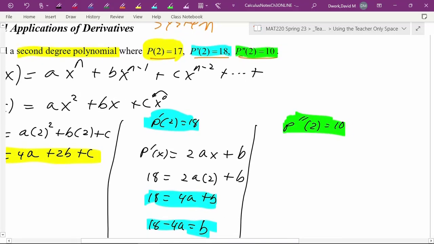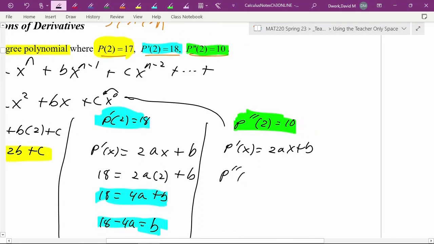So here we go. I go back to the original equation and do the derivative. And hopefully you recognize that's right there. So we didn't actually have to go back to the original equation. We have the derivative sitting right there. You can use it, and we're going to go from the derivative to get the second derivative. So the derivative of this, again, x to the first, that's going to leave us with 2a plus, and then the derivative of x to the 0 would just be 0. So that simplifies to just 2a.